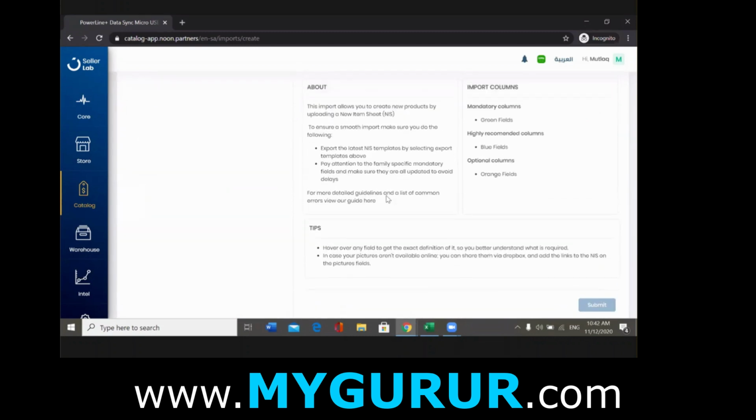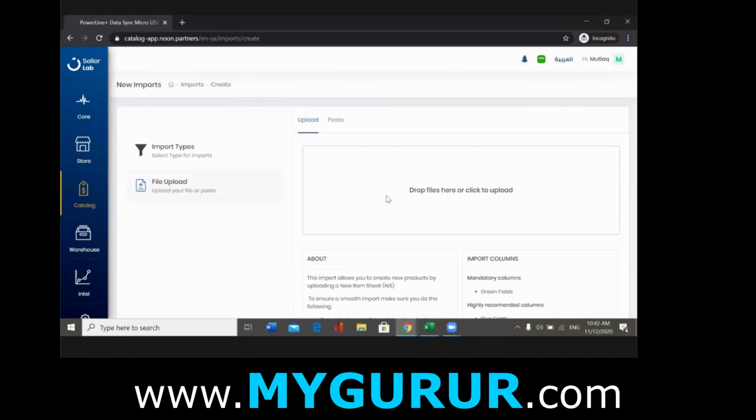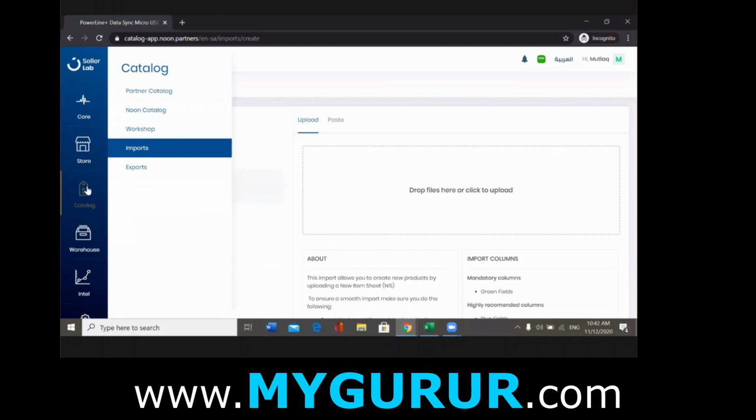Once you click submit, the Excel sheet for the item will be processed. They will check all the information that you added, and also they will translate the English details regarding the item to Arabic, and once they add it, they will send you via email that the item that you added in the Excel sheet has been added to the known catalog with this SKU. You can go back and find it in the known catalog, then you will map it to your own catalog as a seller, and then you will update the price, update the stock for this item.